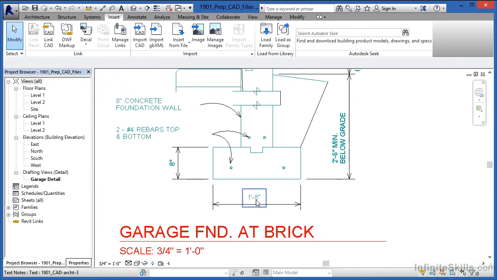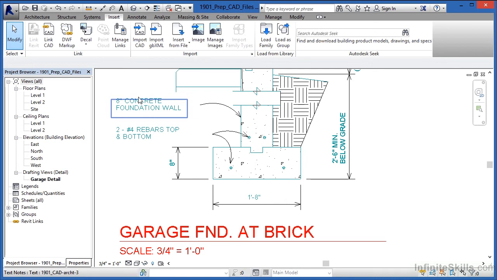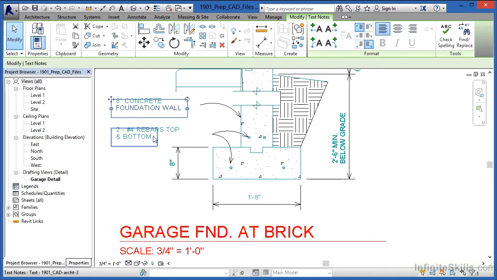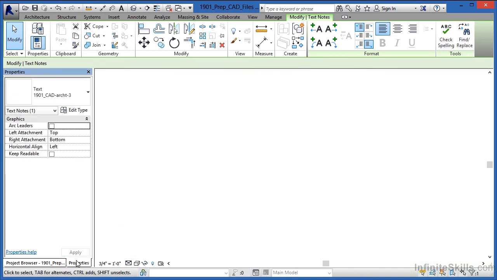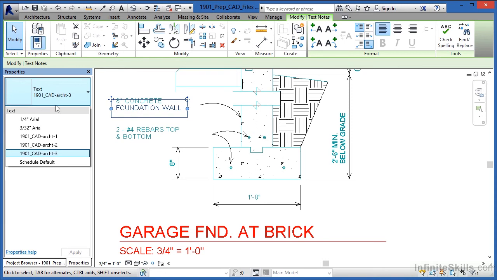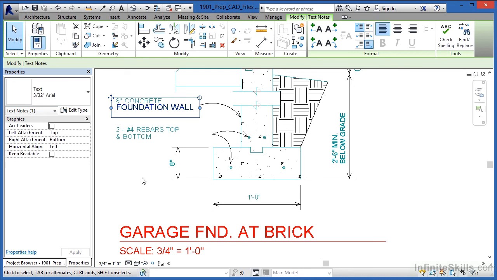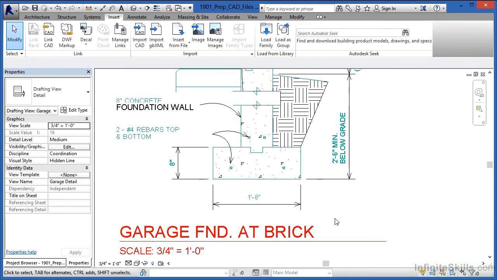an individual line. Even the text, which would have been multi-line text, may be showing up as being just a single line text. Now, one thing that you can do is select on any of these pieces of text, come in here to your properties dialog, and then change it on the type selector list to be an appropriate size font, such as 3/32. And you could do this throughout.